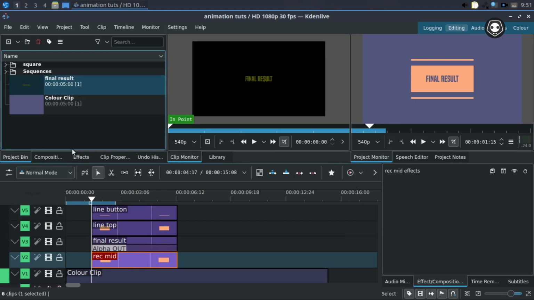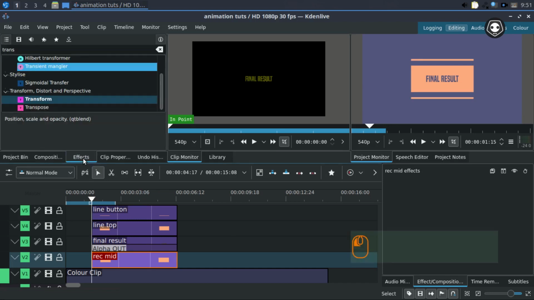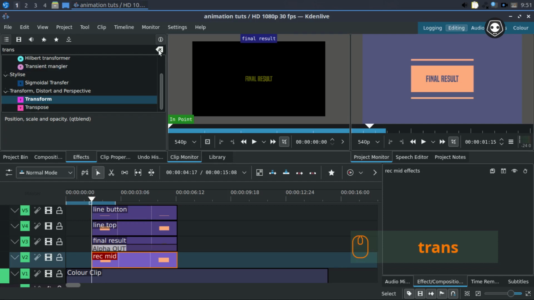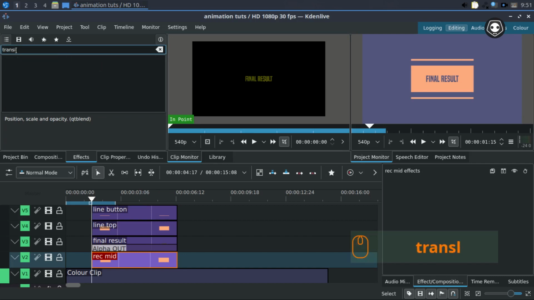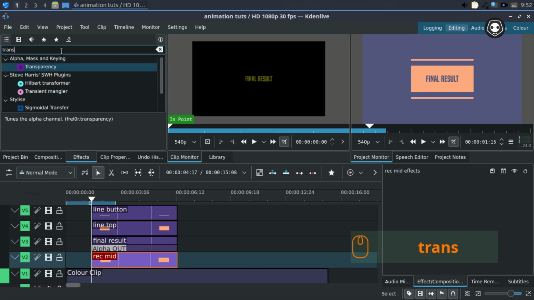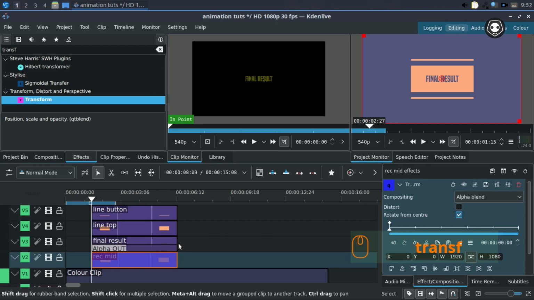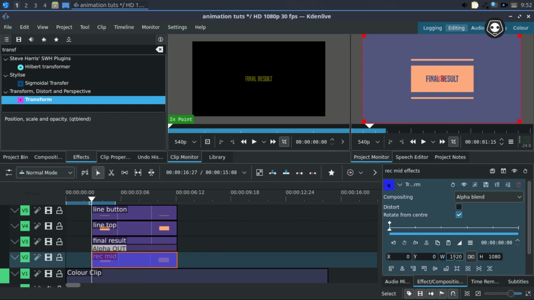So what animation do I want to add here? The transform, because I want to move it again. To move this one, I want to add the transform tool. So first click on this three dotted line, and search for transform and add it here. So you can see here, you can easily transform the shape.